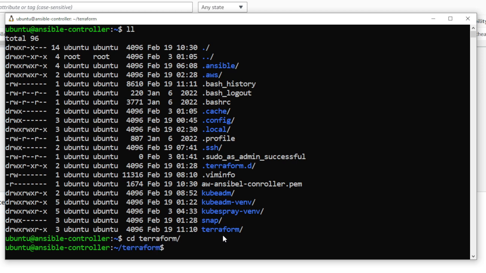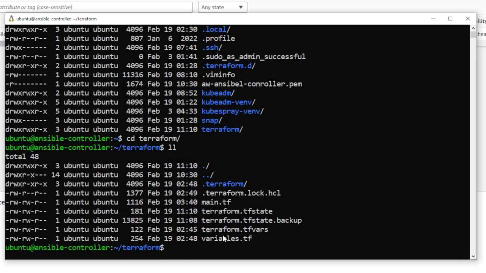So here I got my Terraform. Once I started, I didn't have all of these files. After that, I ran terraform init, terraform plan, and terraform apply. All of them popped up here.